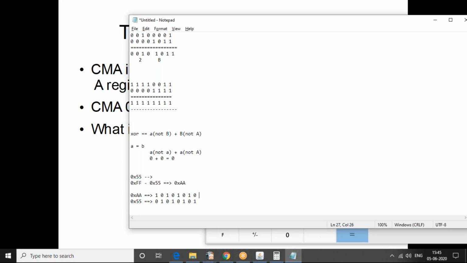But if you make it a number like 55 or AA, you will know that it is always changing, like 1 0 1 0 1 0. So that's an alternating pattern. If you look at it, it's a square wave. That way you always get a confidence that it is continuously changing, and it is easy to probe and confirm that. So that's why AA and 55 are two interesting and important numbers when you have to work with microcontrollers. I hope you can understand that AA and 55 are a square wave.